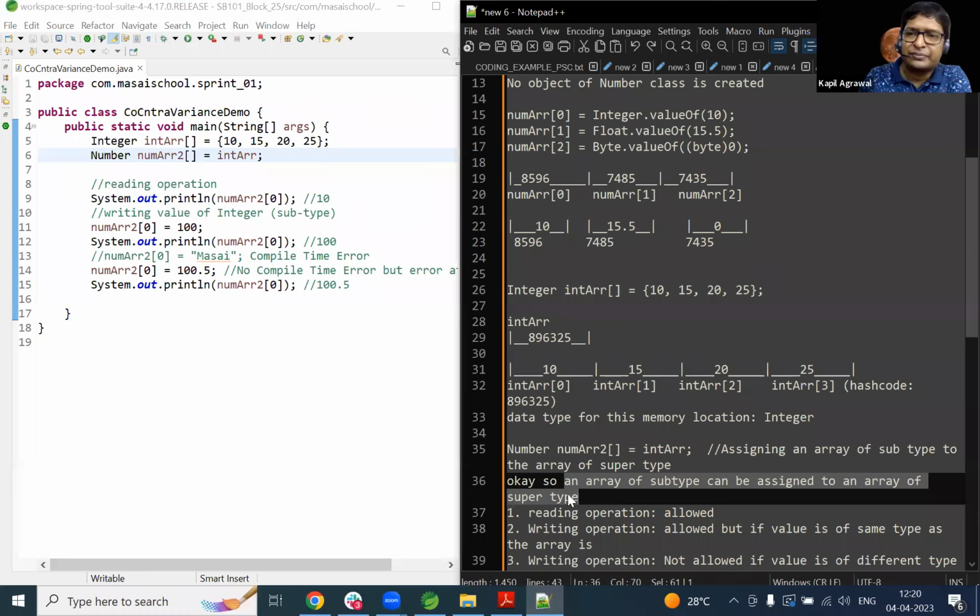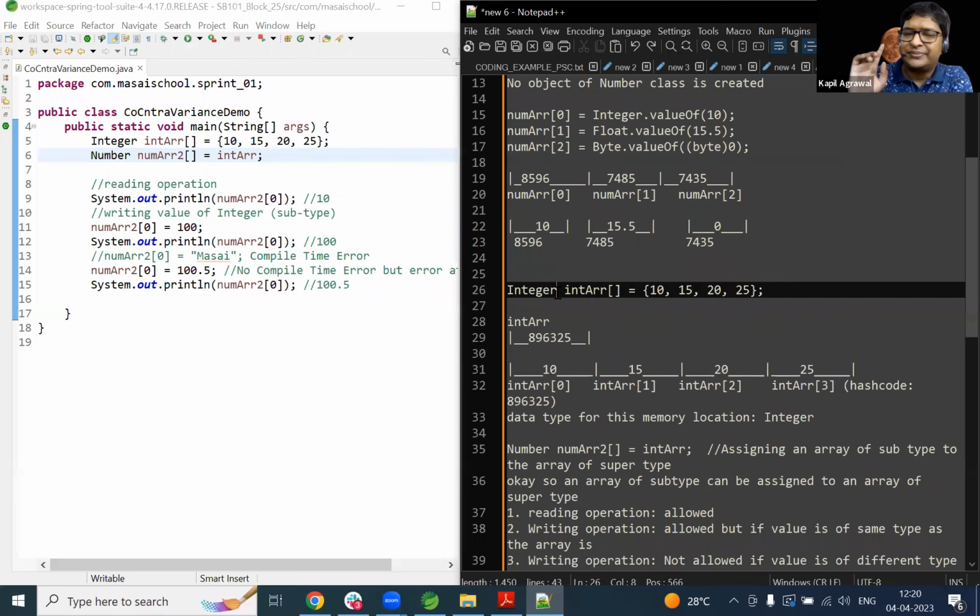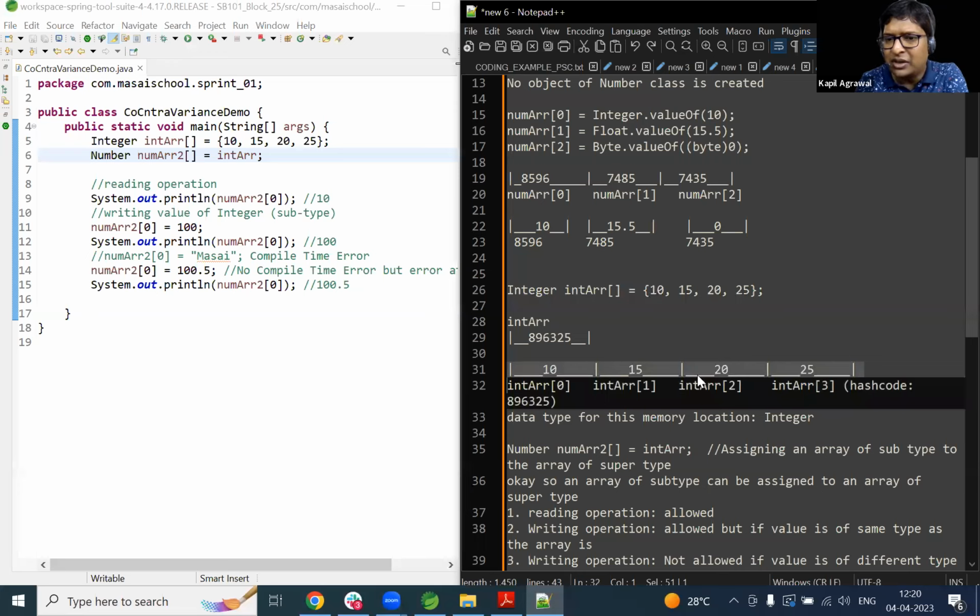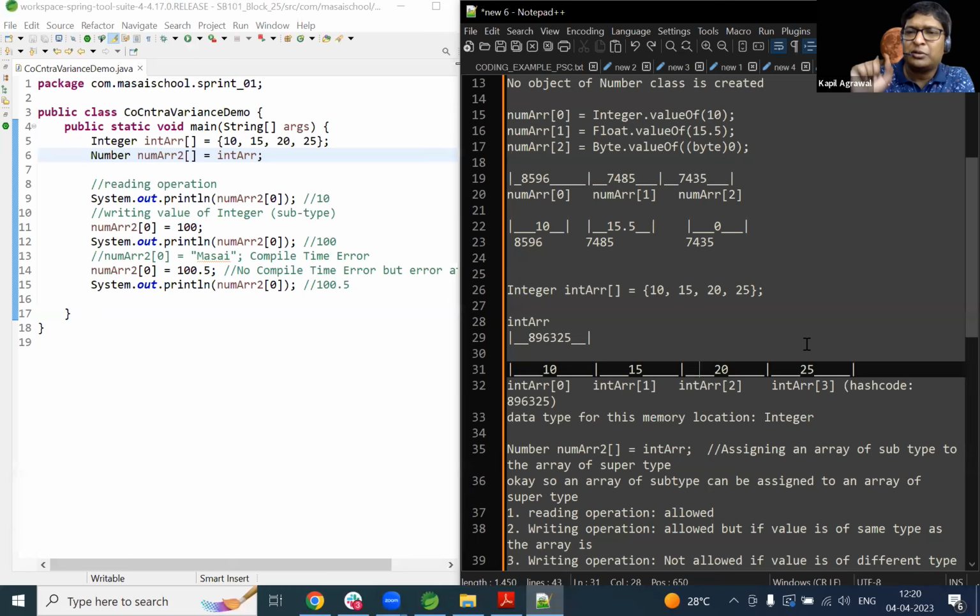Perfect. Good. In line number 26, I am creating an array of integer objects. For the sake of understanding, you can say that an array of 4 elements is going to be created, having 4 integer values.